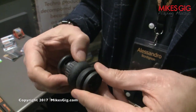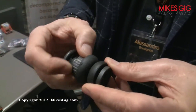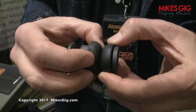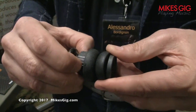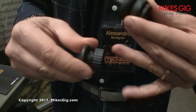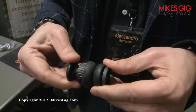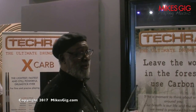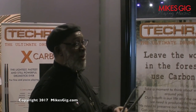Also, there is a memory system. You can adjust the distance between the two rubbers to give more or less space to the cymbal. When you adjust it and then unlock it, the memory of the distance remains. And this is patented. Taking care of the planet, by eliminating wood.